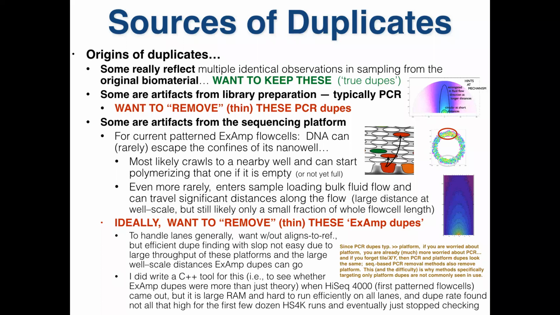Even detecting these is kind of a pain, because if you want to do this numerically, you have to do all the well comparisons. You can't really simplify it very much because the number of wells in the zone of flow is pretty big. It's still a small fraction of the flow cell, but not a negligible fraction. In terms of the number of wells in the flow field, it's big.